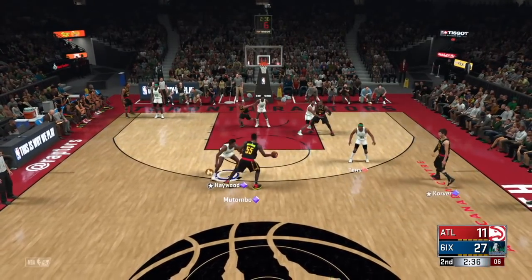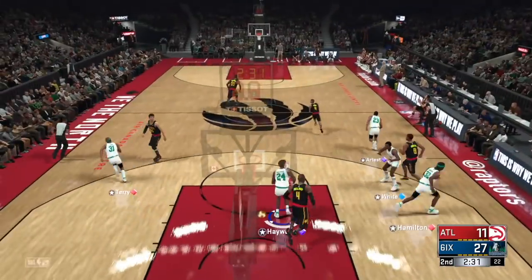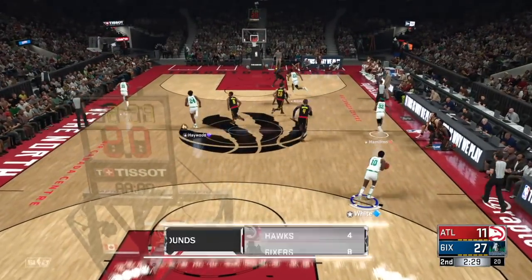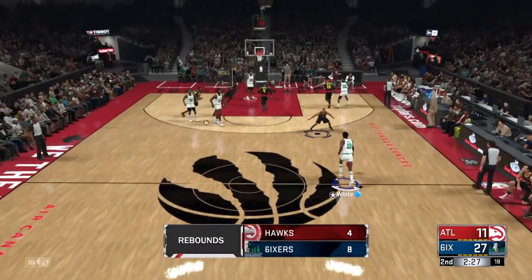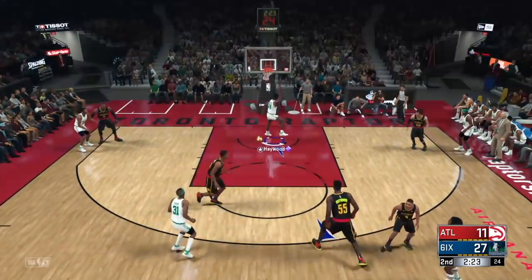You will get paint points, and those paint points are not just an easy dunk. It's a rolling paint point. So you're gonna get an assist and a dunk very quickly. So those are the best. See, they're hard hedging there, and that's an easy flush. I just flush Hayward in there and I get a dunk.